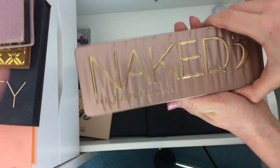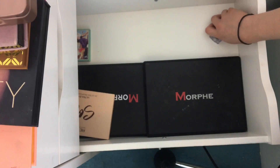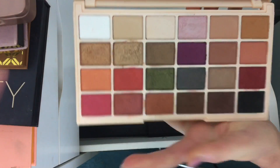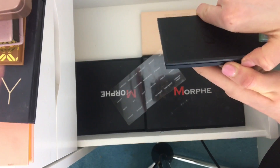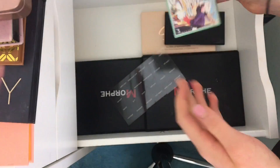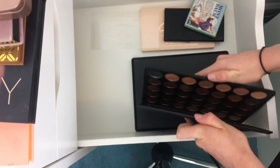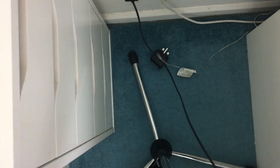I have the Anastasia Beverly Hills Modern Renaissance — really loved by everyone but I don't like it, I've hardly touched it, not enough shimmers for me, though the packaging is so satisfying. I have the Urban Decay Naked 3, my first ever high-end palette, I used to love it but not anymore. Then two Palma & Best single eyeshadows gifted by a friend. The Revolution So Nails Ultra Eyeshadow Palette for £9.99 — I love it. The Sleek Eye Divine Limited Edition Diamond Decade palette. The Balm Manizer palette with four colours. And the Morphe 35B — I absolutely love how bright it is but I haven't touched it in about nine months because there aren't enough mattes.